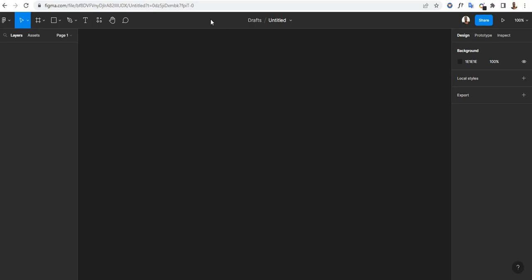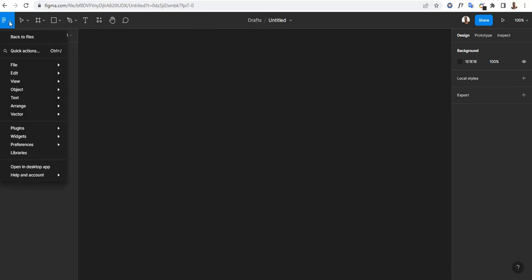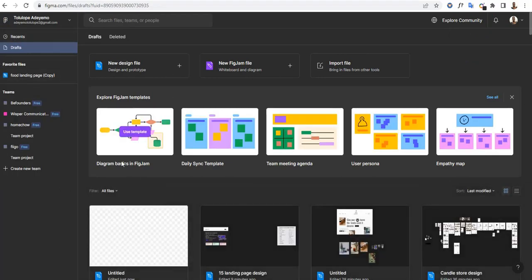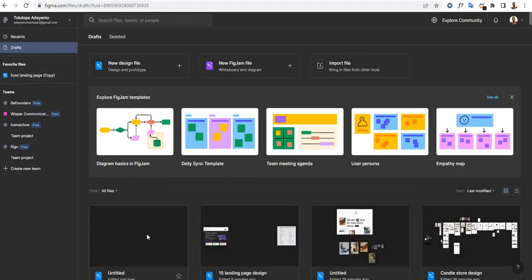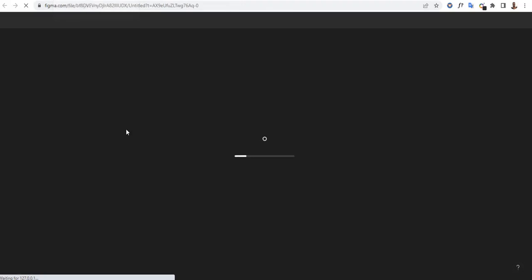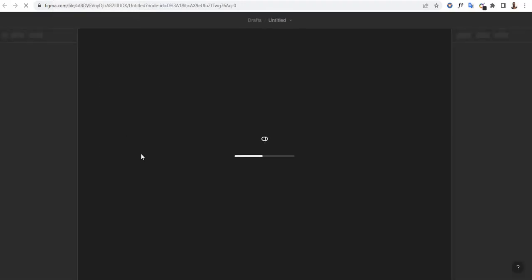So the first thing I want us to notice is from in here, the main menu, which has the Figma logo. If you click down here, you can see back to files. If I click on back to files, it's bringing us in here, the previous place I was. So I'm going to click on untitled again. Let me please open this in the meantime so that I could still go back. So I'm going to open the untitled, the previously created design file, to bring us back in here. So that was the first one.